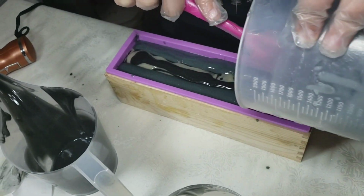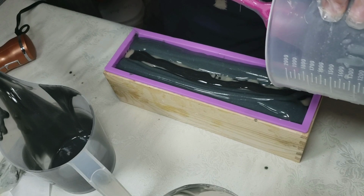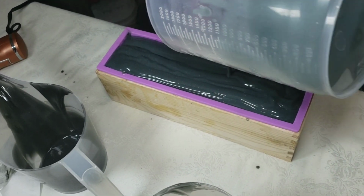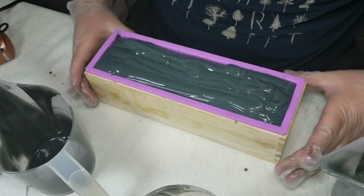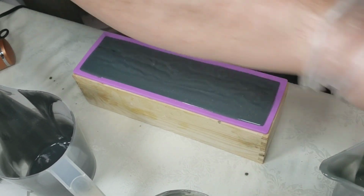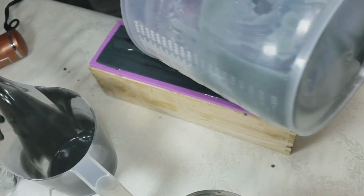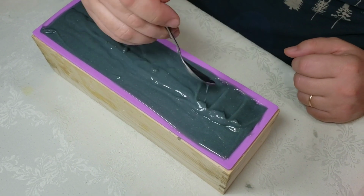So as you can see, I was kind of pouring. The aim was to put like white, black, and then kind of hold them together from the sides with some indigo batter. So this is the design. I really hope you enjoy watching it and you like how it turned out. So after I poured all the batter, I did texture the top with a spoon, just a simple texture.